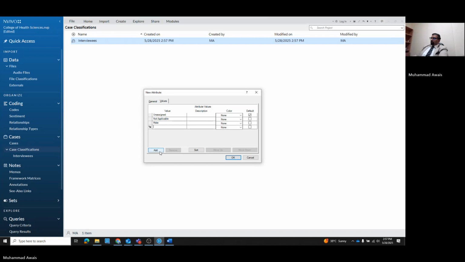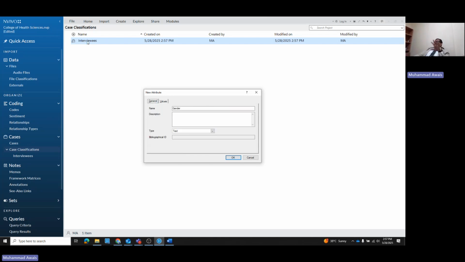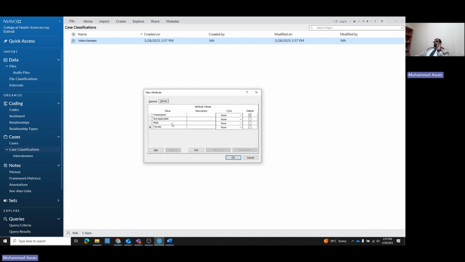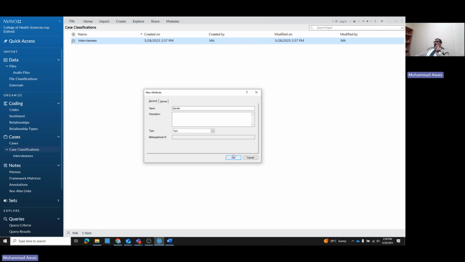So I have created one classification called interviewees or persons or people, whatever. Then I went to new attribute and named it gender. New attribute, not classification. Then I give some values to choose from when I associate these values to cases, male, female, and hit OK.